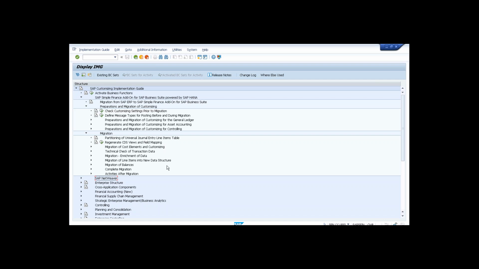Okay. Maybe the next step we can do later, I mean next weekend. Actually, it will be hard to digest now, because we already have controlling and asset accounting. Yeah, so many things here. It's not a problem. We can do it in the next week also. That is not an issue.